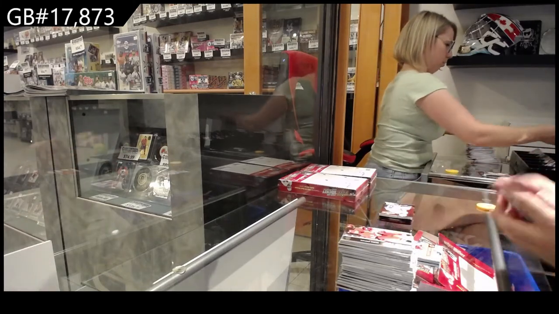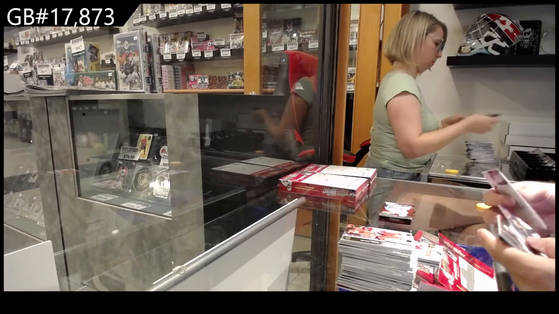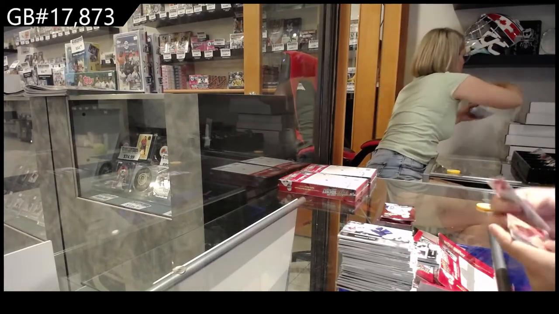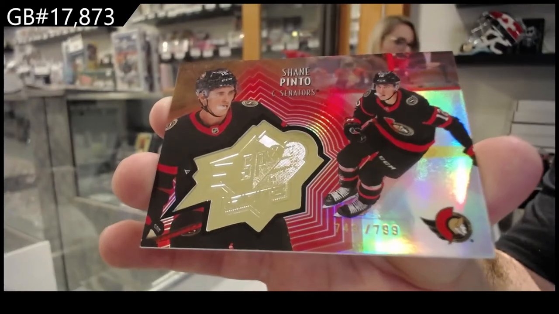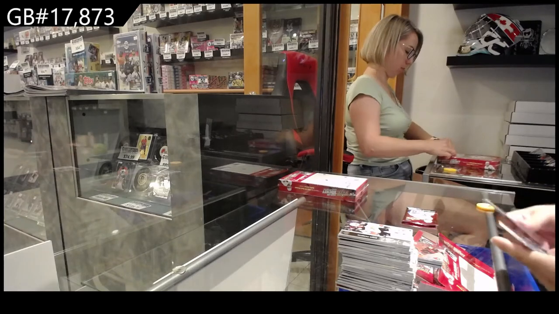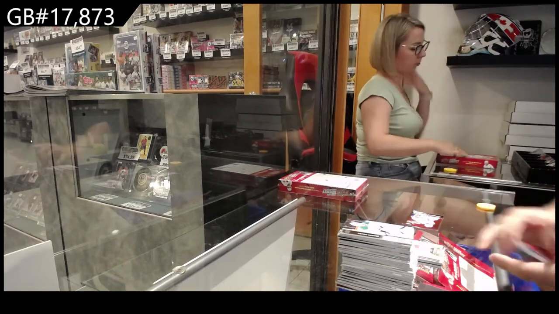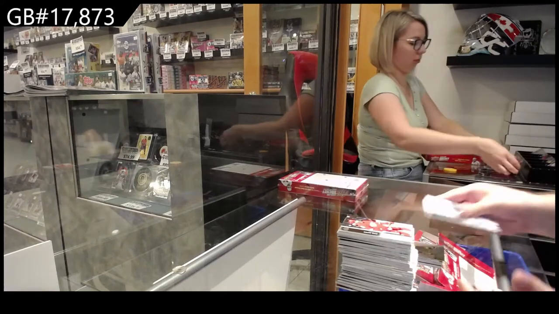Tkachuk for Calgary. We'll say that maybe something Cam Atkinson. Photo variant for Philly. I'm going to presume that's a photo variant. Finite to $7.99 of Pinto for Ottawa. We've got a Young Guns of Merkley for San Jose. Canvas of Kako for the Rangers. And SPX of Eichel for Vegas.